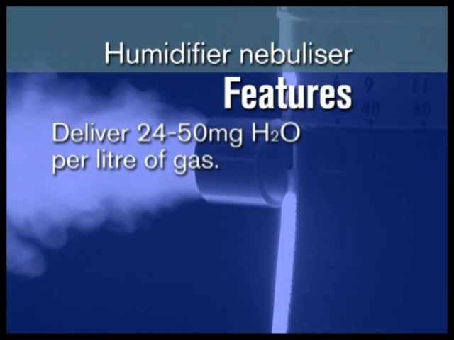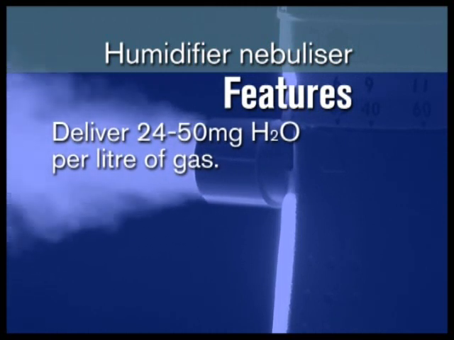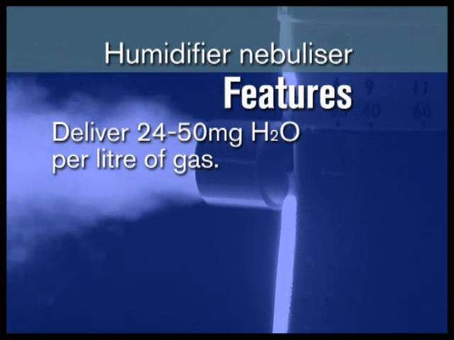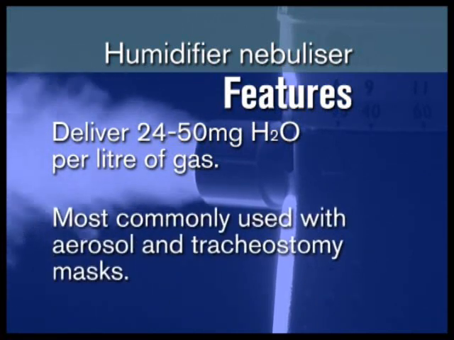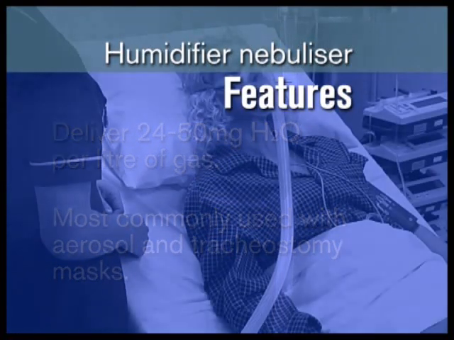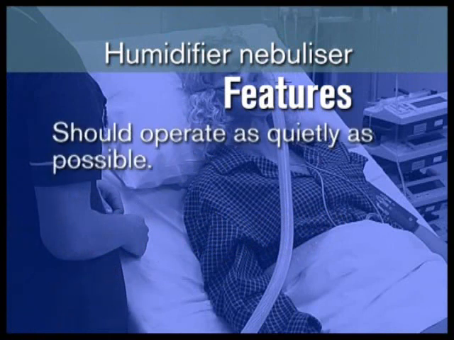Humidifier nebulizers can deliver between 24 and 50 milligrams of water per litre of gas depending on the flow setting. Humidifier nebulizers are most commonly used with devices such as aerosol and tracheostomy masks. It is important that these devices operate as quietly as possible to ensure a comfortable environment for the patient.